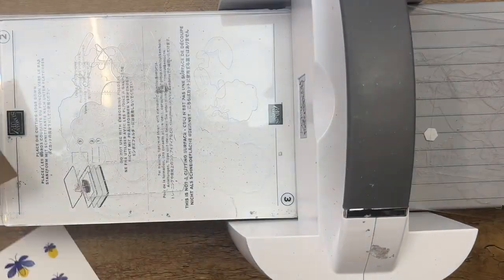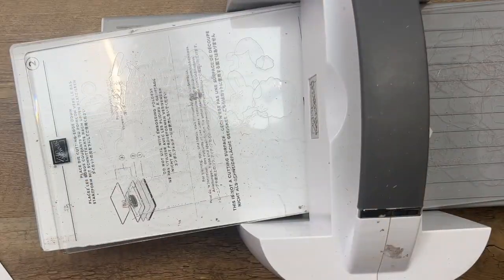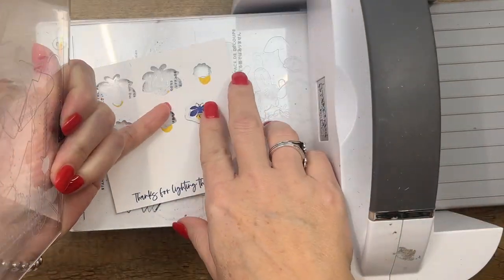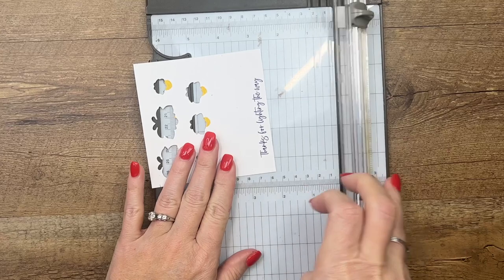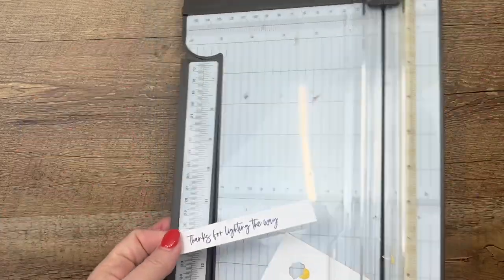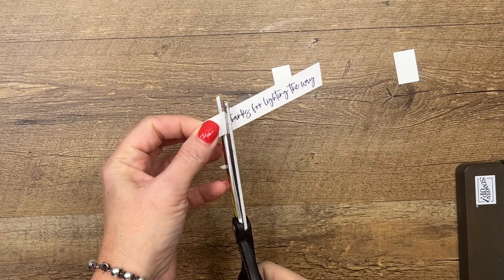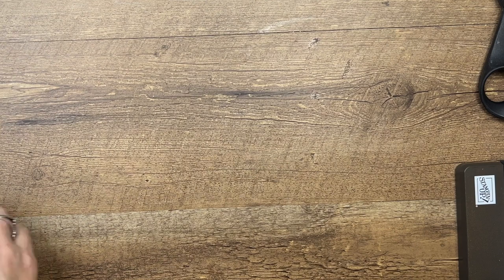For our sentiment we're just going to slice that piece of paper so that we have a skinny strip like that, and I'm going to take my scissors and just cut it at an angle on both ends. We've got all of our pieces cut out now — let me get my dies out of the way so we don't lose them.